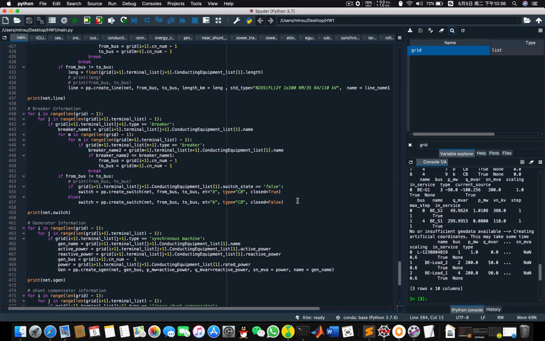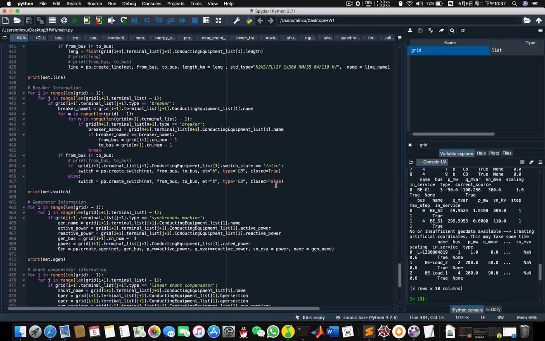If the switch state of the breaker is false, which means the breaker is closed, then the line is not disconnected from other parts. If not, the breaker is opened, which means that the line is disconnected from other parts.